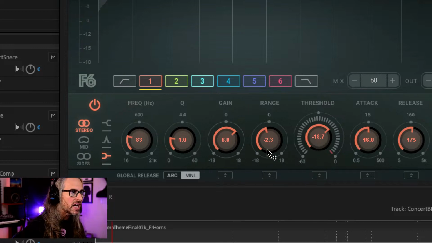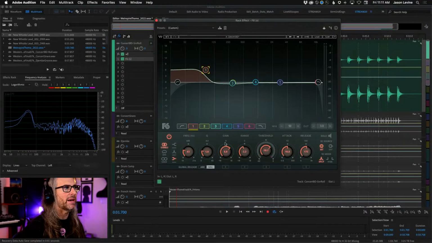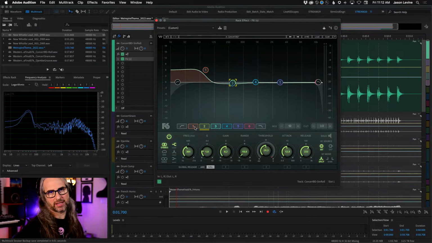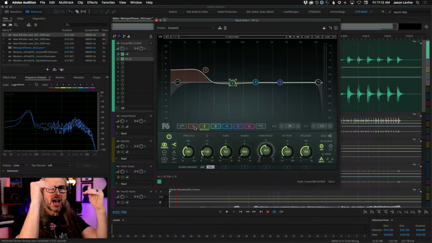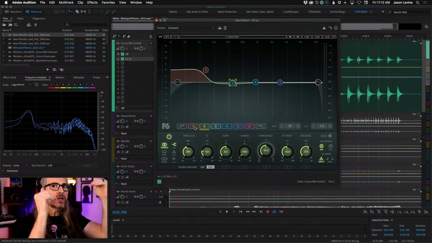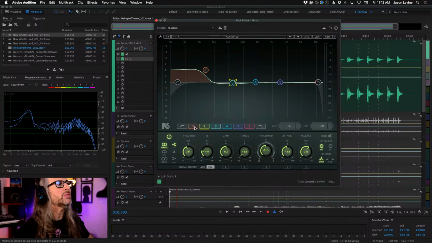But I'm also emphasizing the low frequencies by about 6 dB. And then everything else that's in the middle, I'm doing some slight minimization, but effectively no additional gain. So it's kind of tamping down the highs seemingly while increasing the lows as it compresses. And you'll see what this looks like.